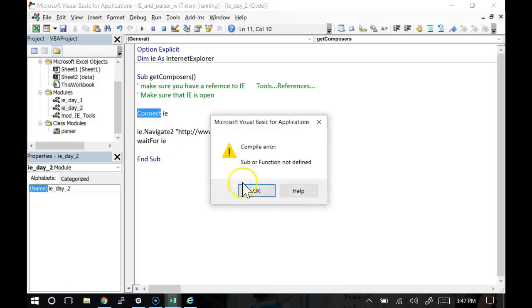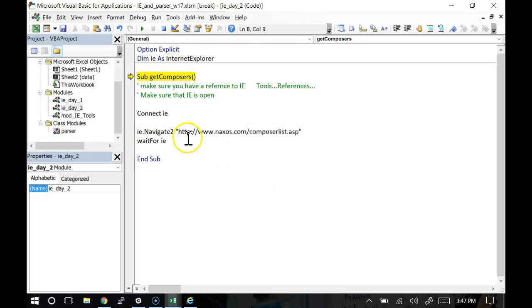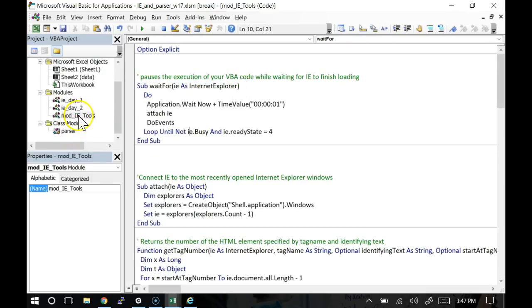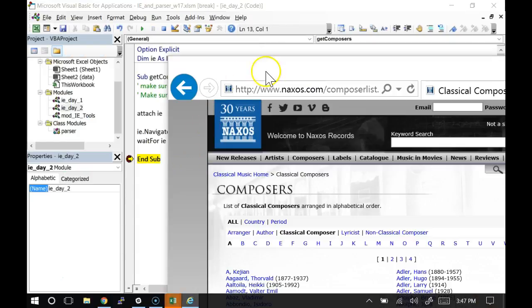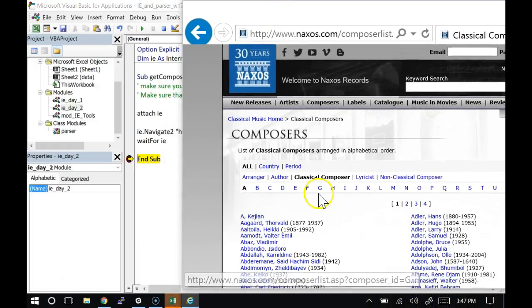I'll go ahead and run that because it does take a moment. Oops. Connect. Isn't that what it's called? Oh, it's not connect, it's attach. My bad. Not connect, it's attach. And I need a breakpoint. So once that page comes up, we should be able to watch it. Didn't get there in time. But it did get to the page first and then got to my breakpoint. I want this breakpoint here so my code keeps this in memory. I don't have to refresh to that page or whatever.